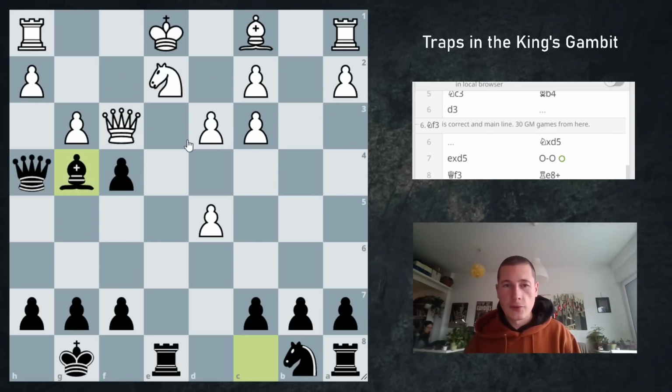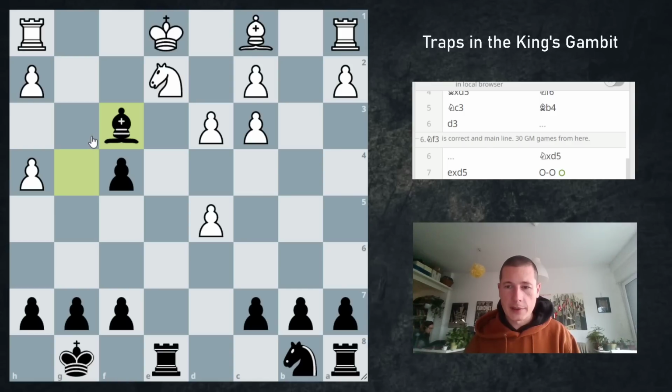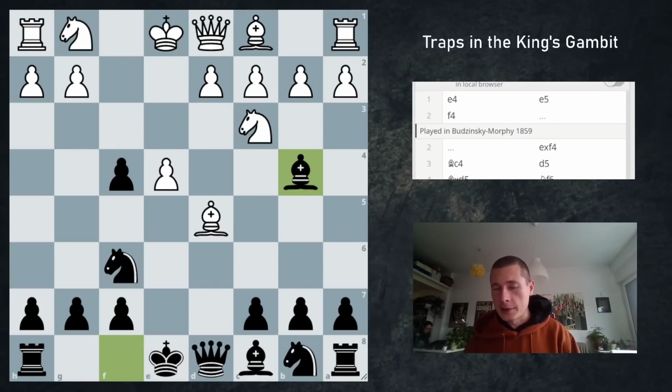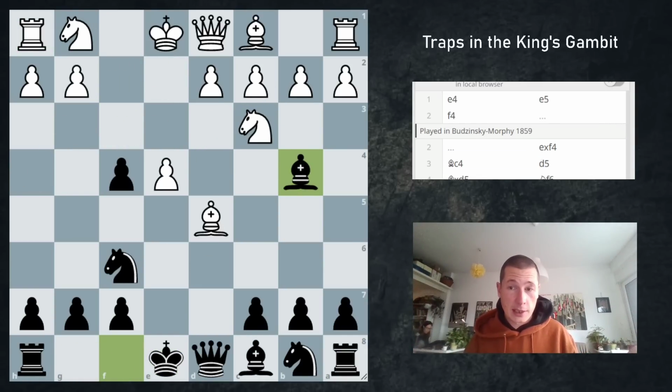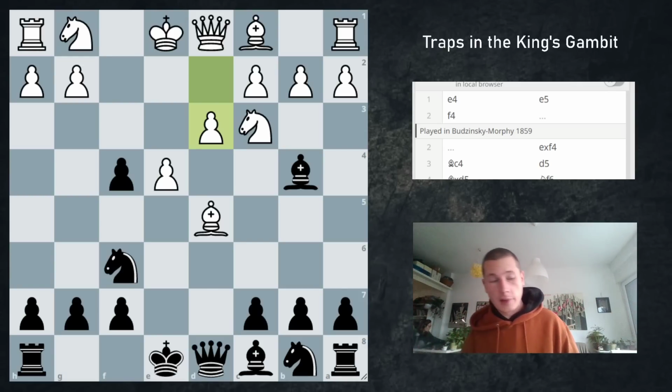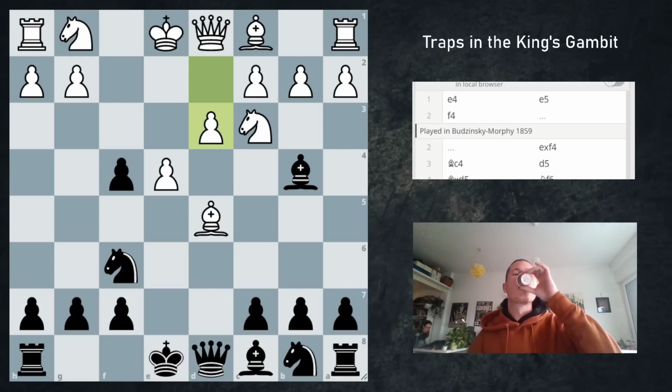And after bishop g4, if gh4, then bishop takes f3, and this is hanging twice, so I don't know what to suggest, everything loses. So this again is something that could happen. This is one of the main lines in the bishop's gambit, and if they go d3, grab the bishop, castle, threaten rook e8, and I mean, you're not winning, but you have an advantage. Excuse me.